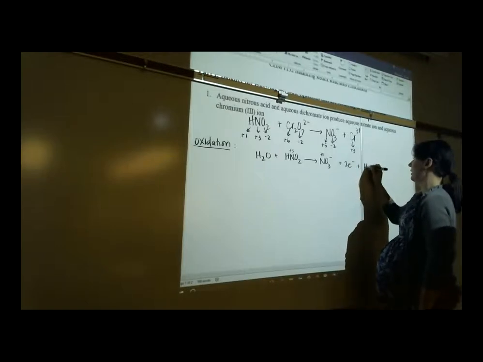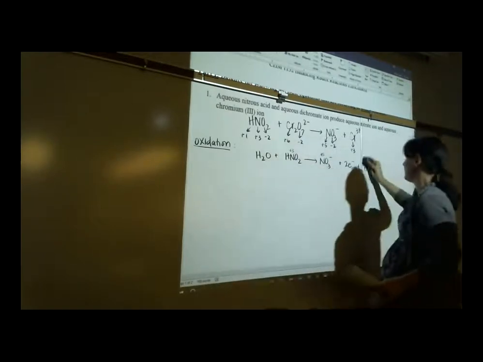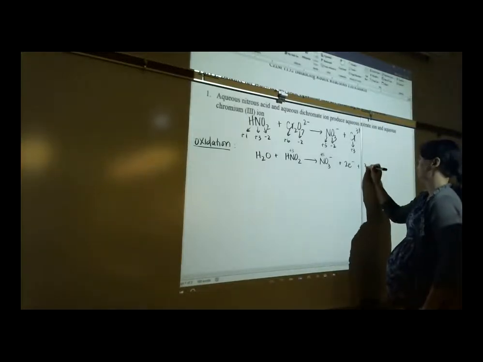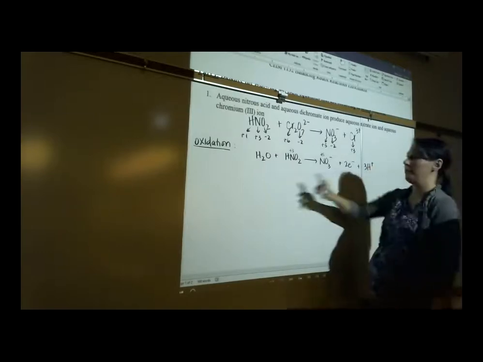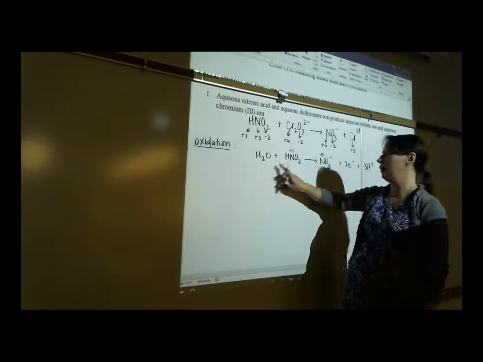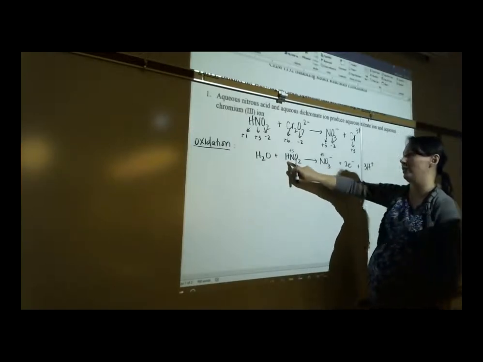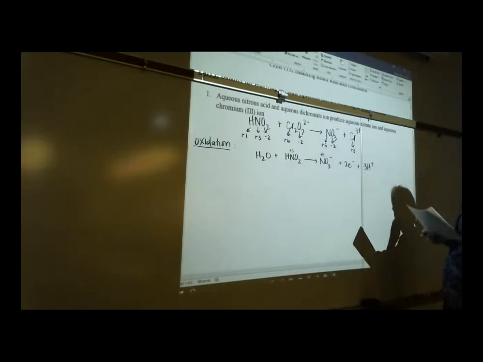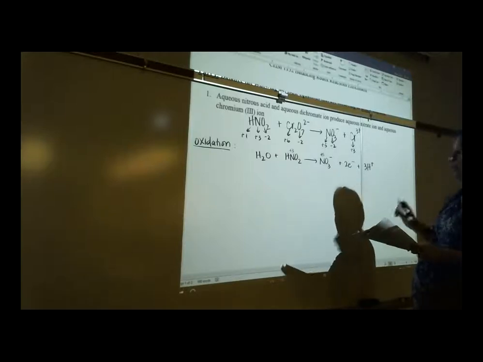Since this is occurring in acidic solution, oops, I forgot my coefficient. Since this is occurring in acidic solution, we can grab as many H pluses as we want. It's 3 H plus because you've got 2 in the water and then 1 in the HNO2, right? So don't forget to factor in this one as well. That's why it's 3 H plus. And let's see, now we're balanced, right? Got a balanced half reaction, yes.